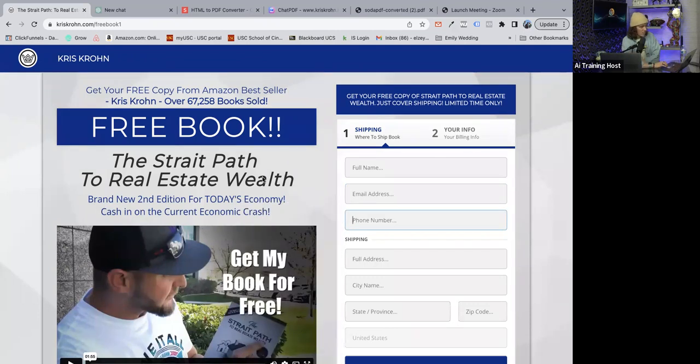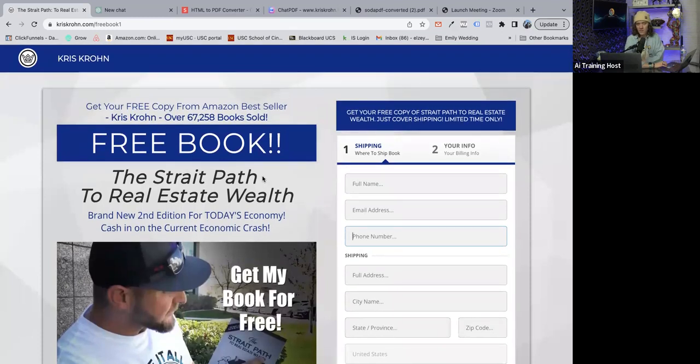So if I wanted to split test this, because I have the conversion, I want people to come and buy the book. This is an example. So if you're going to use just ChatGPT, what you could do is you could come in here and copy things like the headline, right? I have my headline up here, get your free copy of Chris Crone's bestseller, and then I have some other wording. But let's say that this is the text people are going to see right away, and your page may look different, but whatever that main headline is, this is what you want to test.